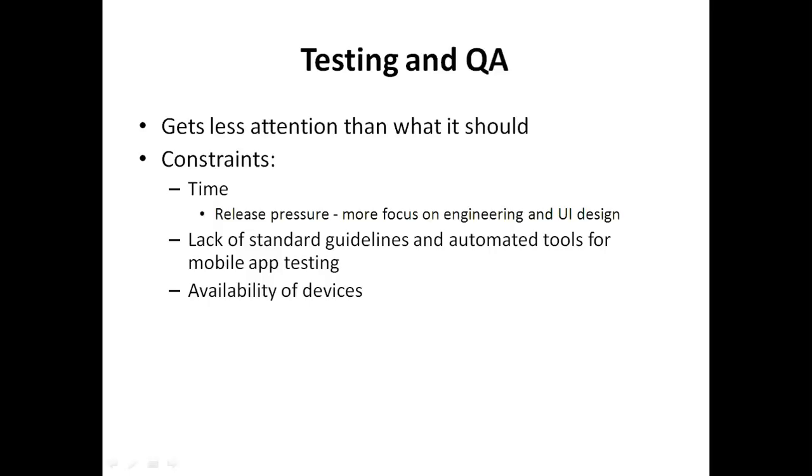And the third most important reason is the availability of devices. A lot of app publishers are standalone entities, or a small team of five getting together. So getting access to the large range of devices available in the market, whether you want to develop for iOS, Android, or Symbian, is hard. The number of devices is huge, so it's not really possible to get every device and test on it. You might use simulators, but that involves putting a lot of money into developing or getting the simulators. So for standalone independent developers, testing becomes a very big constraint. That's one reason that effective testing, even if they want to do it, they are not able to do it.